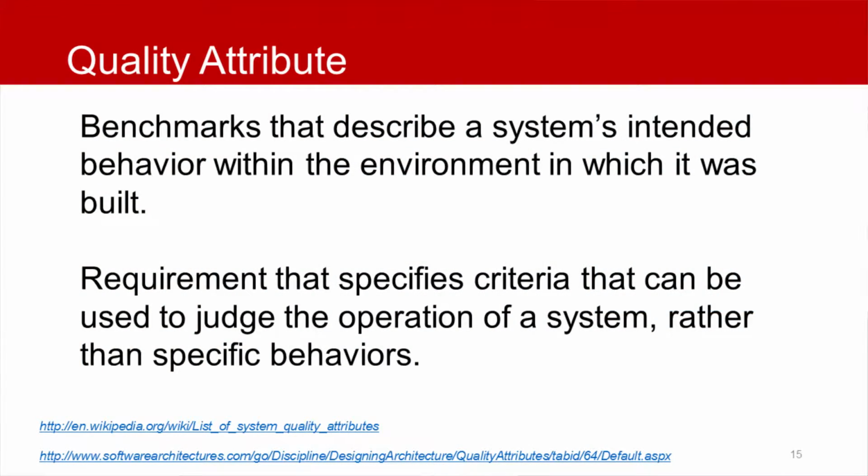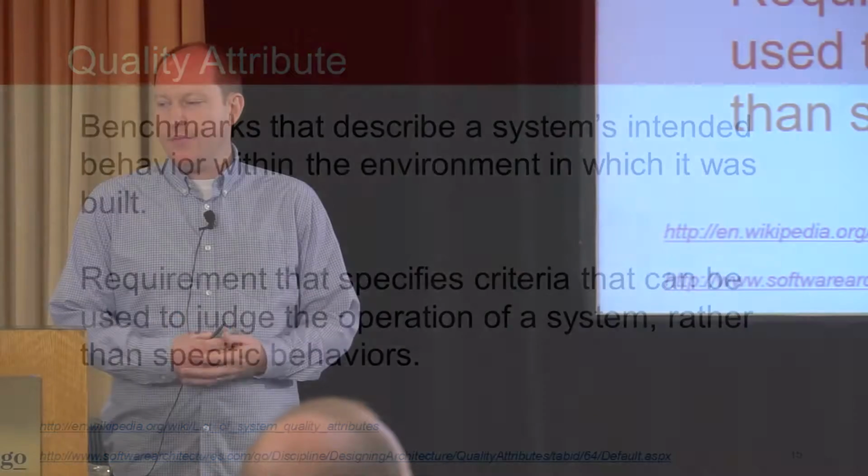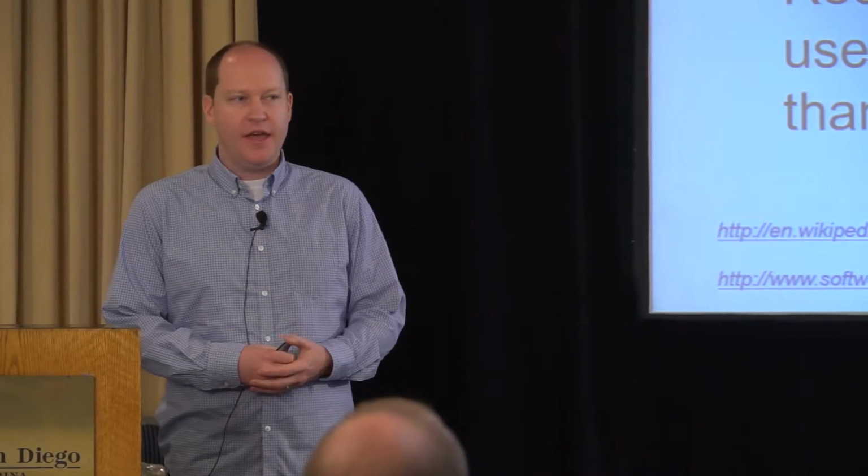All right, theory bits. So I totally skipped this, so I guess we better address this now. What is a quality attribute? A couple of definitions here. When we talk about quality attributes, we're really talking about the benchmarks that describe the behavior of a system, the specific criteria that you use to judge the overall operation of the system, more so than just the behavior. A test can pass or fail. A quality attribute is sometimes more of a spectrum. There's degrees of passing and failing sometimes.